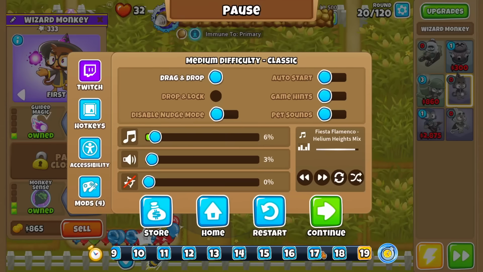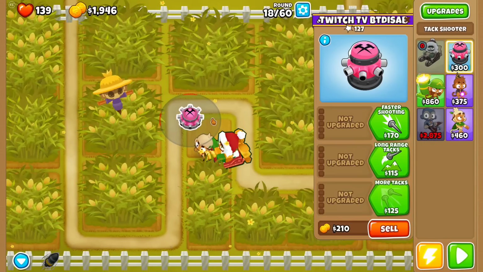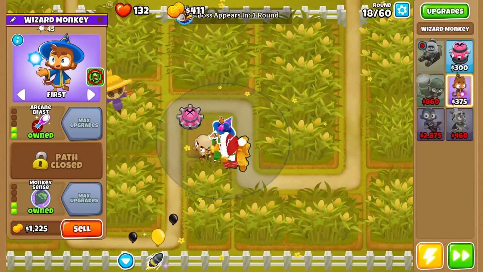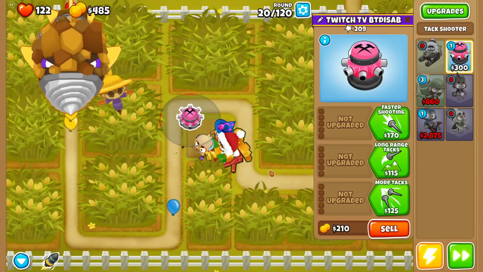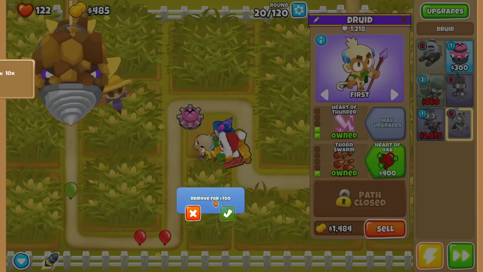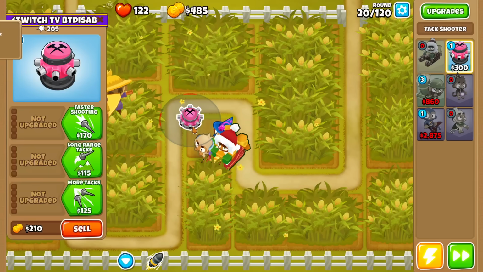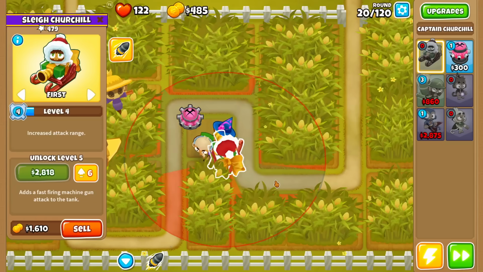So you know what? I think I gotta make the decision here to go travel back in time to a point where maybe I don't go for Heart of Thunder. Knowing those cam balloons are out, I just gotta go 202 now and see where that takes me. Well, it looks like I can easily survive this time simply by not removing the corn, not going for the mortar, and getting 202, but this means I have nothing for the magic layer other than Churchill, so he has to do it all.